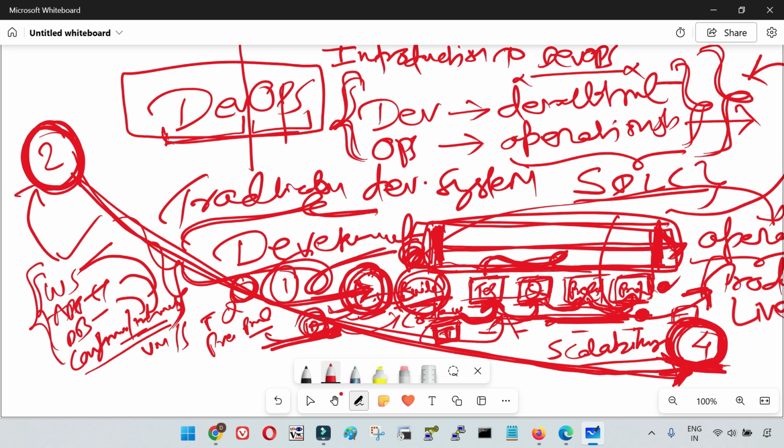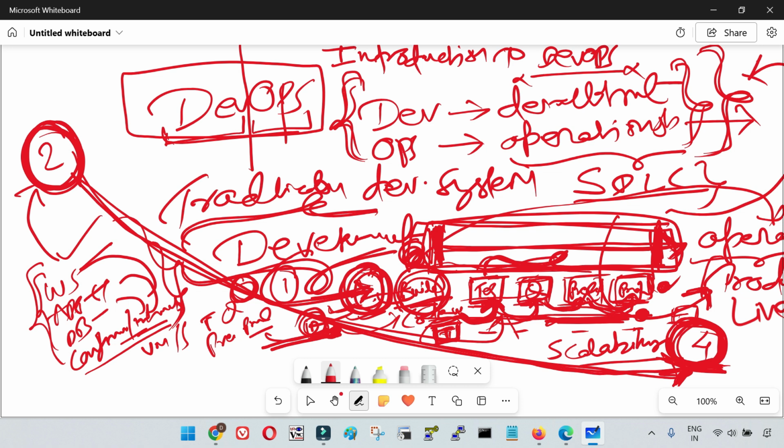DevOps is a word derived from development and operations. That means whatever phases we have between development and operations, we have discussed the different kinds of challenges there, once the code reaches from development to the production environment, which is also called operations. Right, what kind of challenges do we have there?